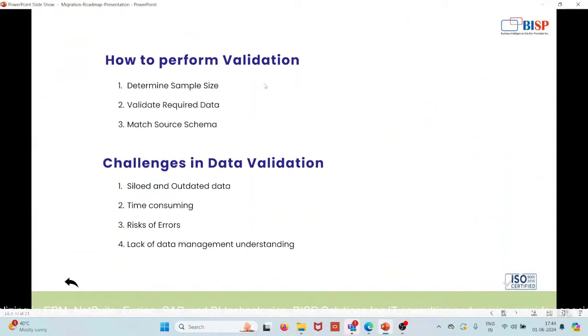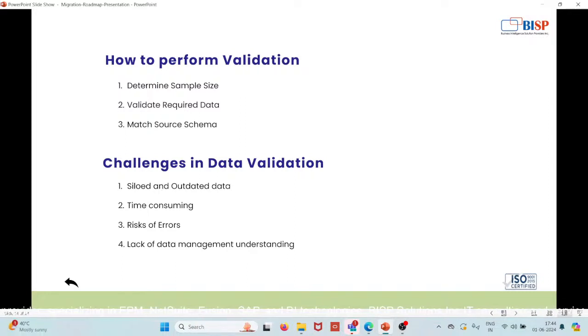So how to perform data validation? First, we determine the sample size. To begin, a sample of data is determined. This is useful when the dataset is massive because it is easier to validate a part rather than the whole set. The volume of the sample needs to be according to the size of the dataset, and an acceptable error rate must be defined before the process is initiated.